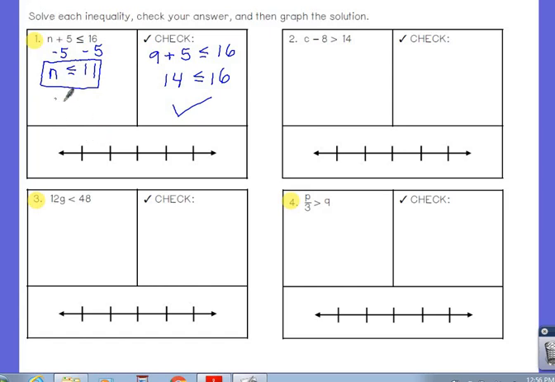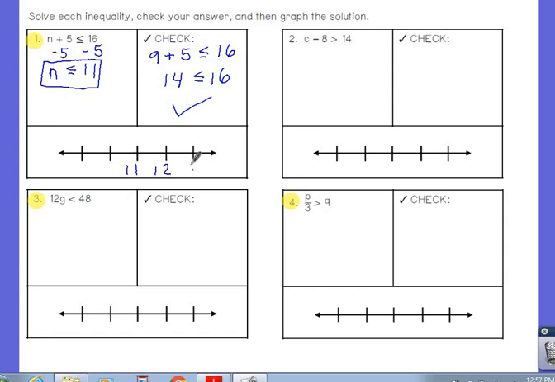She just said. So instead of me sitting here writing every number that could make this inequality true, I gave an inequality solution, and I can give a graph. If I sat here and listed all the numbers that would make this true, I would be writing until I'm dead, and I still wouldn't be finished, because it goes on forever. I need to graph this now, so what number needs to be included in my graph? What's my solution? 11. So 11 needs to be included in your graph.